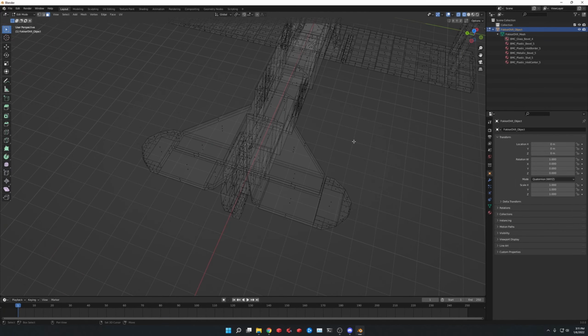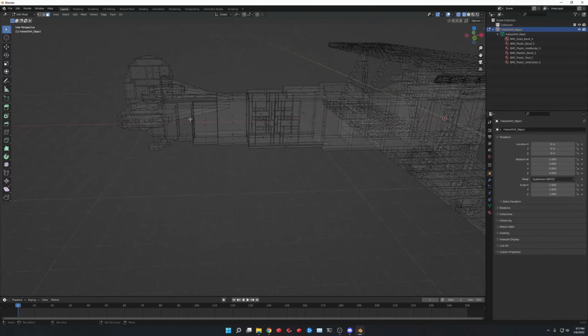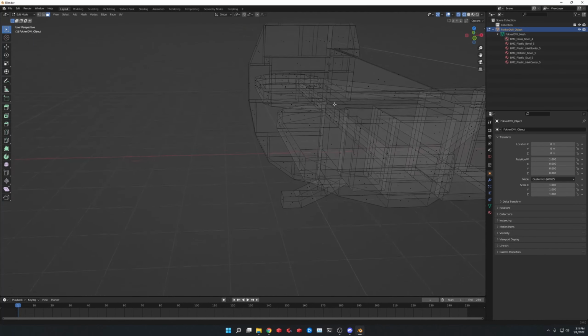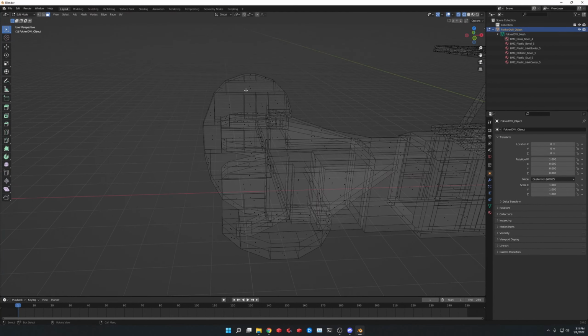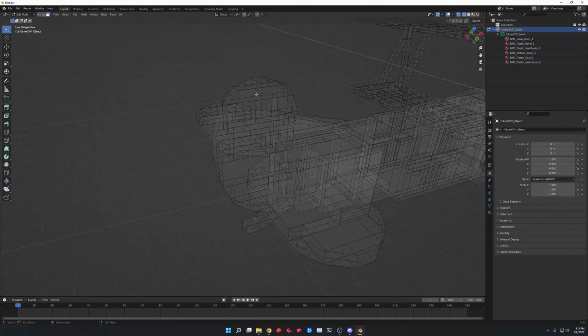Cool. So that's the elevator, and then the rudder is already clean. It doesn't look like there's any crazy mesh nonsense going on in the rudder.